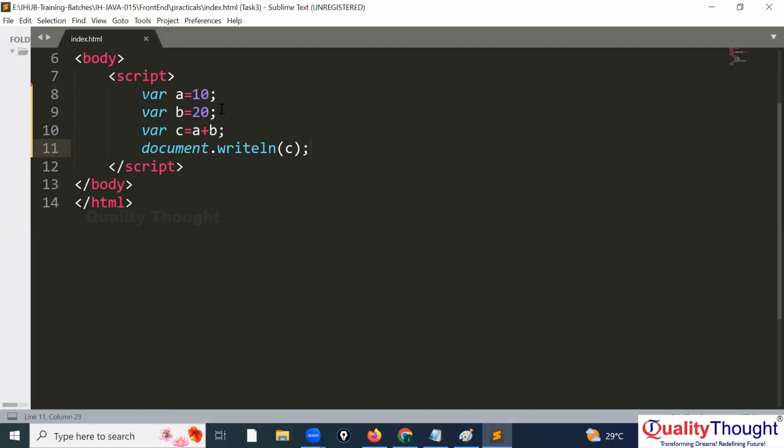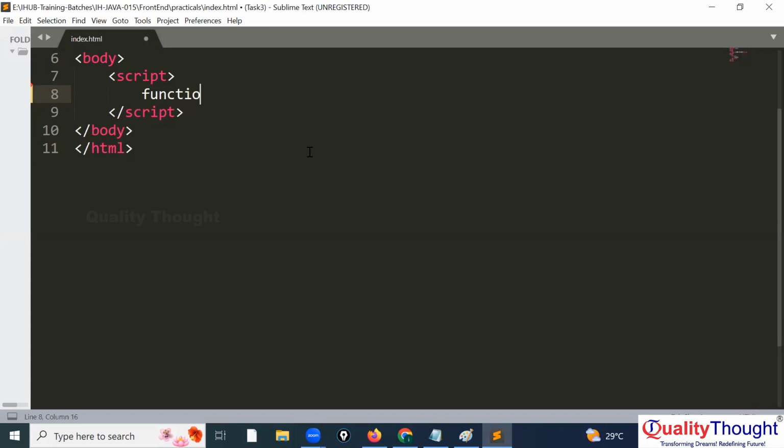But this is not a good format of writing the logic. You know very well, we already came from a Java background. We know that whenever we want to write logic, we should write it either inside a function or a method. In Java we have methods, in JavaScript we have functions. That is the reason I'm telling you a function is a block of code which is used to perform a particular task only. So this code always performs the sum of two numbers.